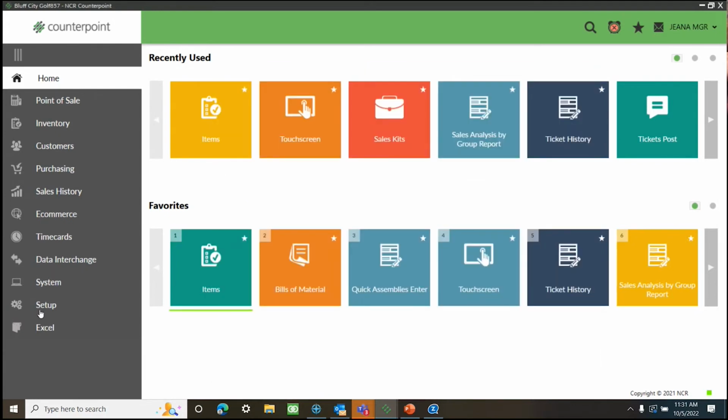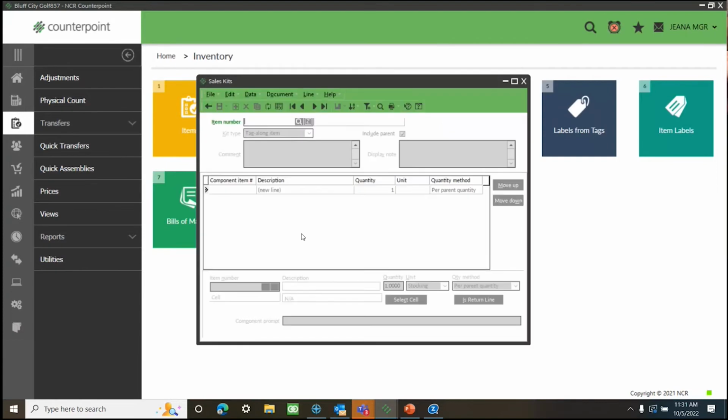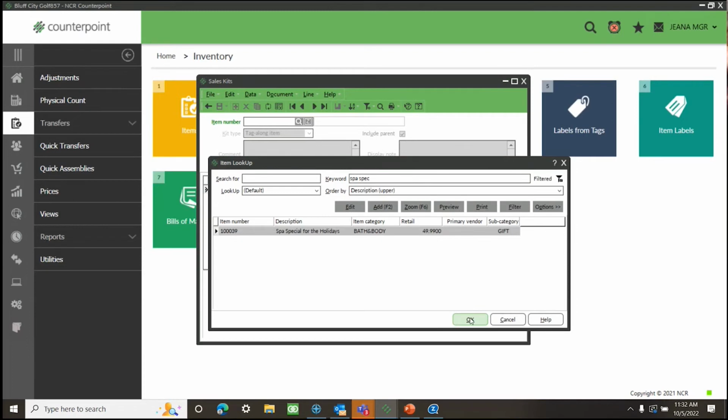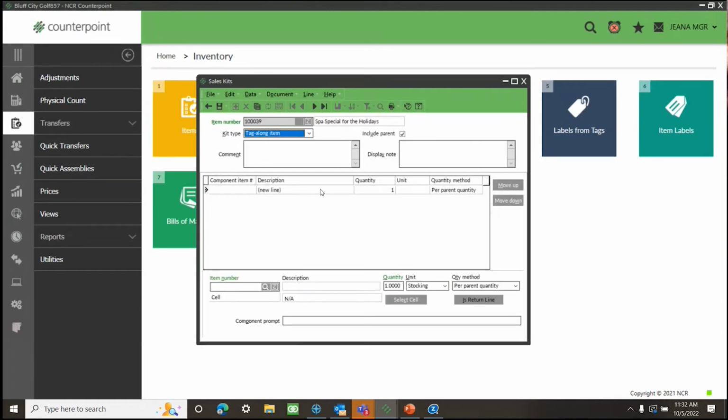So now I'm going to go down to inventory, sales kits. And I'm going to go into my item lookup, and I'm going to find that spa special. Here's why it has to be a miscellaneous or non-inventory item. If it's a regular item, you don't get this choice, miscellaneous.